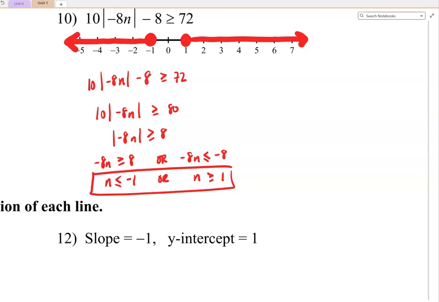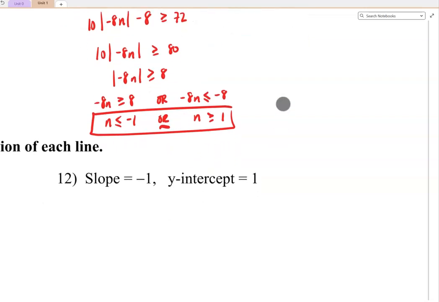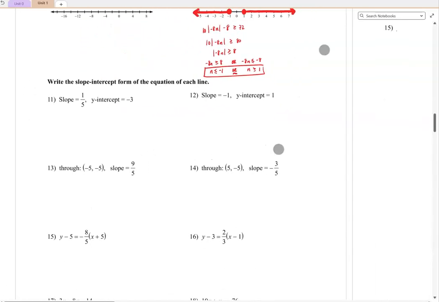Those two expressions don't overlap, which is totally fine because with an "or" command, we're not looking for overlap, but we're looking for a combination of both inequalities. So the combination of both of these produce this group of numbers, 1 and larger, negative 1 and smaller. The only numbers that don't solve this inequality are there in the middle between negative 1 and positive 1.